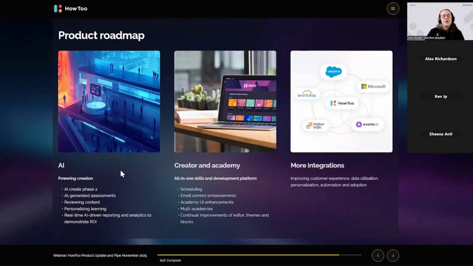So let's just go through what's coming. We have a lot going on the AI side of things, which would not be a surprise to any of you. We're working on the next phase of our AI Create feature, which will break down the process of creating a lesson into steps. First of all, it'll help you define your learning outcomes, your business outcomes, put in your brand.